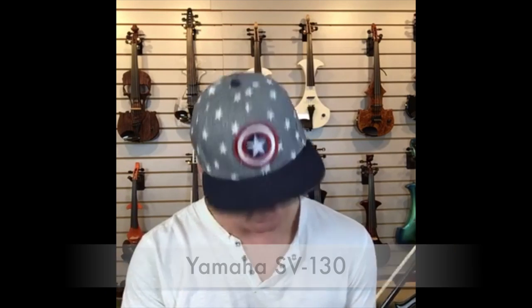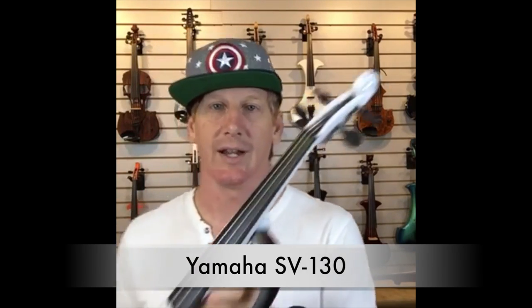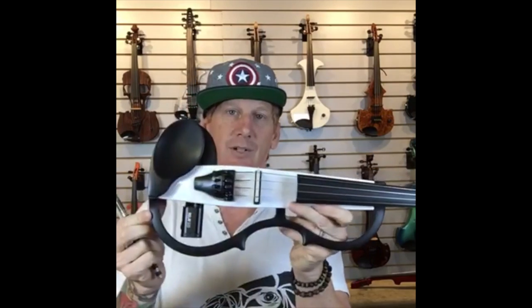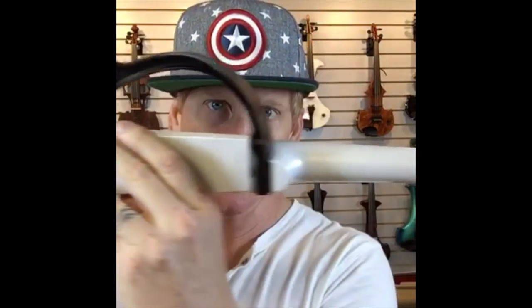This is the SV-130. Hopefully you guys are really familiar with this. This is a well-known violin, everybody has seen the Yamaha violin. Certainly not a new look for people, but we'll give you a close-up. This one is the pearl white. These are actually a special order. Normally the colors available are red, blue, brown, and black. They only come in a 4-string.